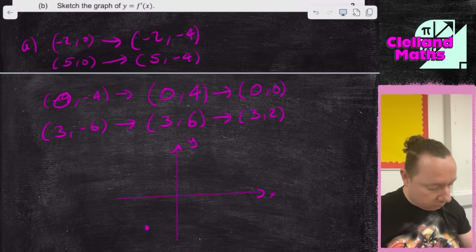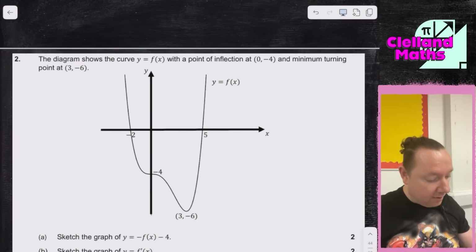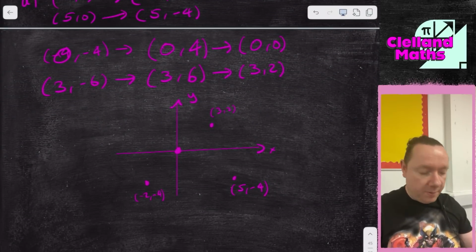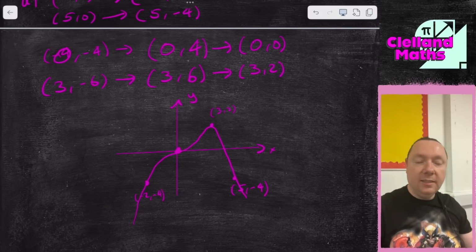I'll just put that there, and I'll just write it. We've got along 5 and minus 4, so I'll just put that there, same height. And then we've got (0, 0), and then we've got (3, 2). So along 3 will be before 5, and then up 2. And then just noting that it's exactly the same graph now, but it's just upside down. So we get a picture that looks something like this, and then that's your point of inflection, and then turning point, and then down, and there's a nice neat sketch.